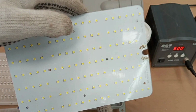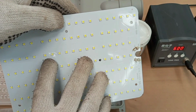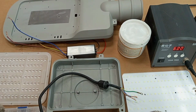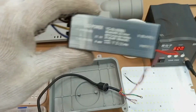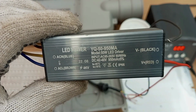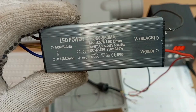And this PCB works on DC voltage. So whatever voltage that will be applied to this PCB must be a DC voltage. All right. Then the second component I would like to talk about is the LED driver. Okay, so this is our LED driver. This is actually what is going to give us that DC output that will power the PCB.